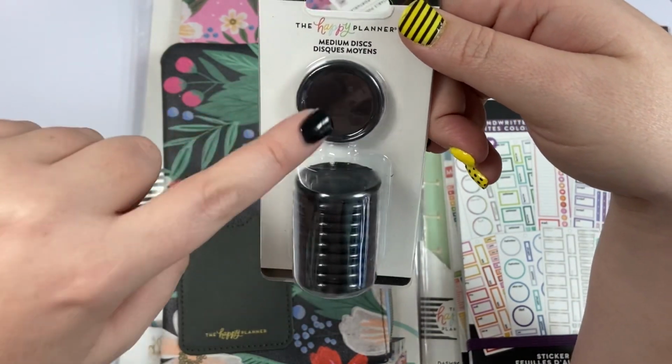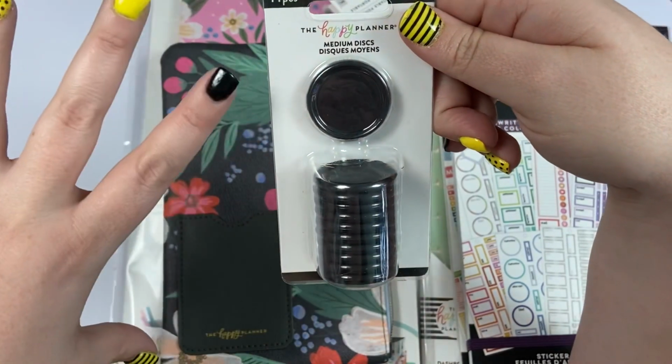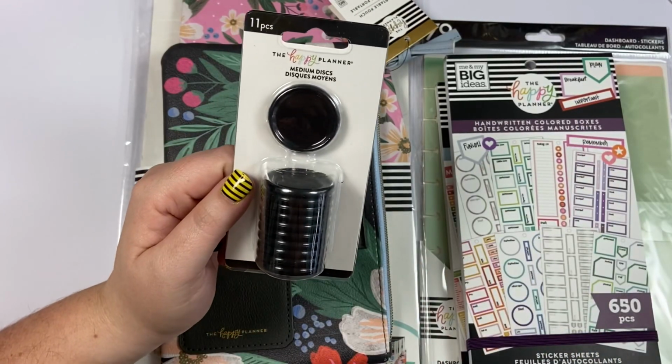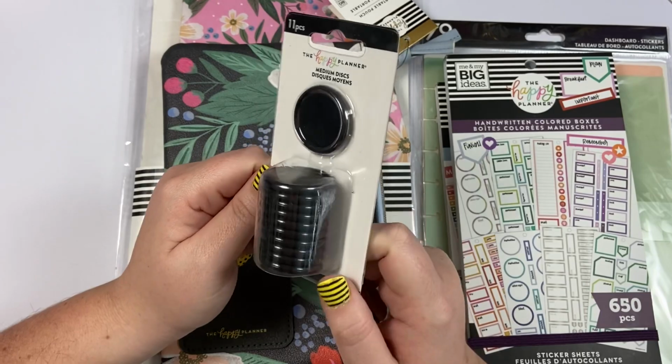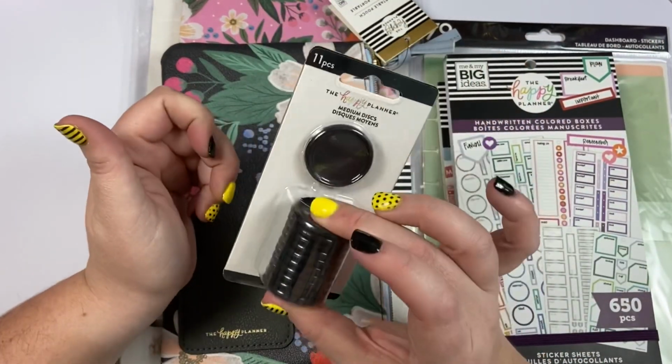So I think I'm actually going to use these to make Matthew a Happy Planner. I may design a cover for him and put an undated neutral planner together for him and see if we can get him to plan. How fun would that be? That's what I'm planning on using these for, but it's great because there's just nothing. They're just solid black. And these are plastic, just so you know.